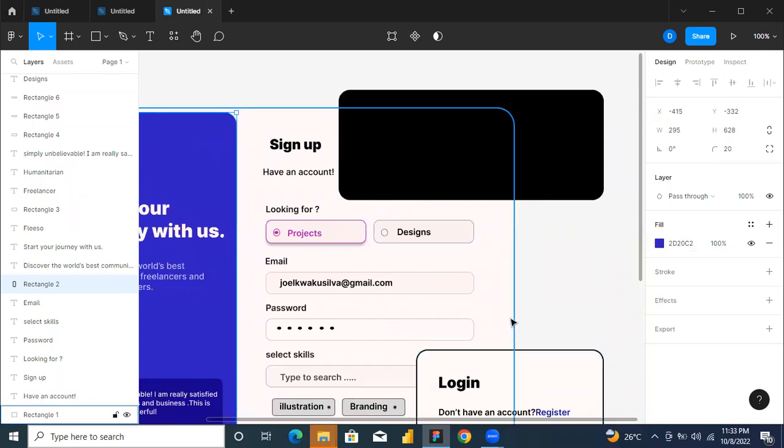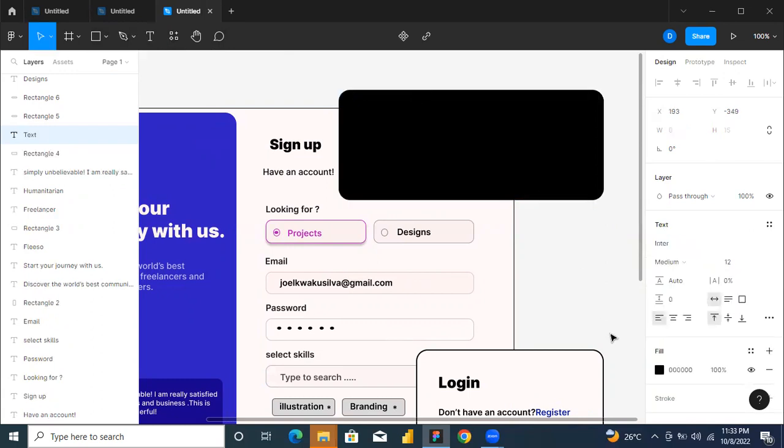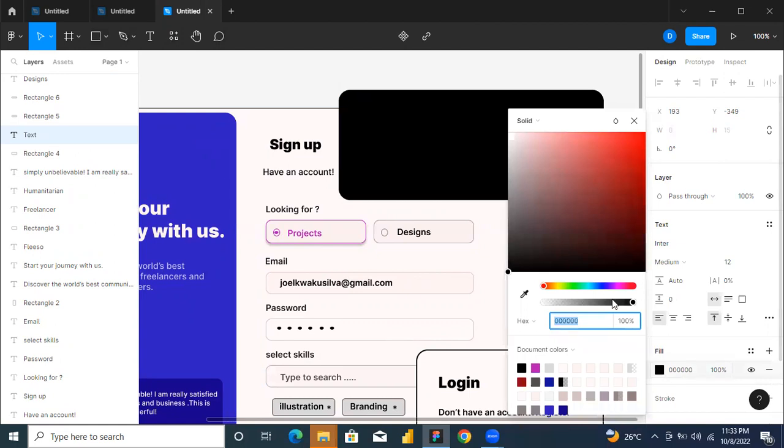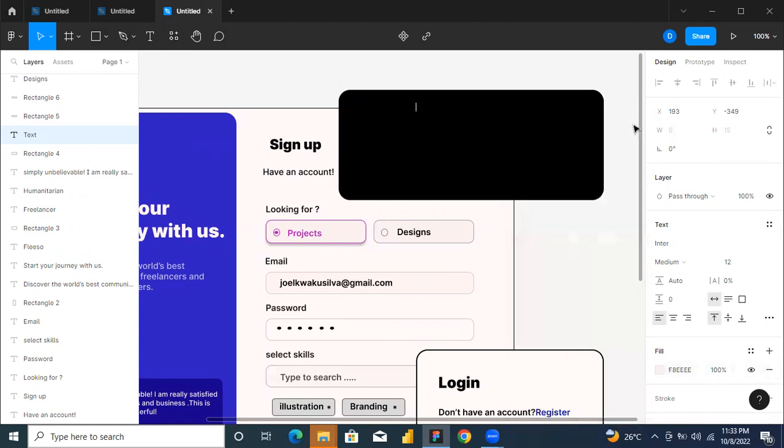So we have to add some text to this one. So first of all, we have to select the rectangle, then select text, then click inside. Let's change the color to white, the background is already black. Okay, so we have the vector challenge.